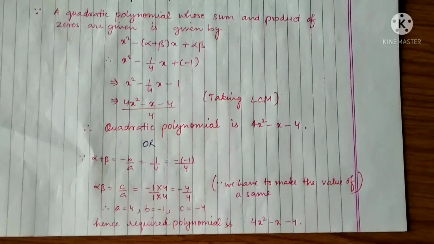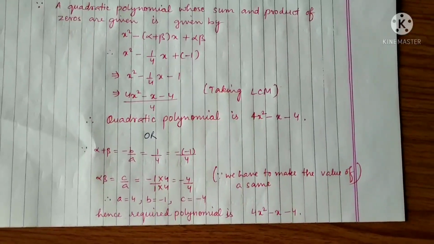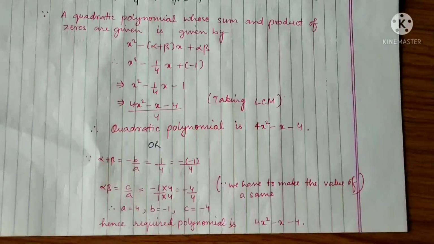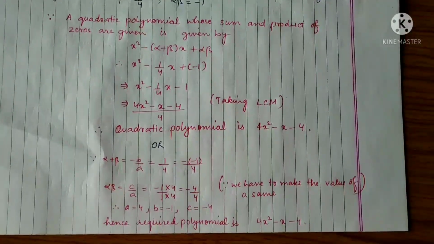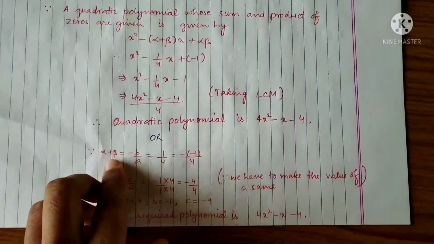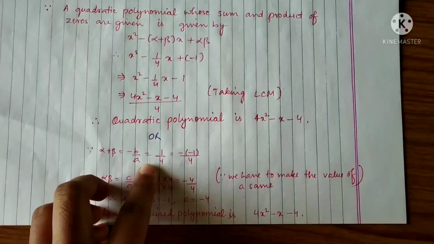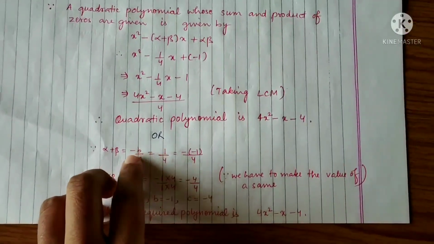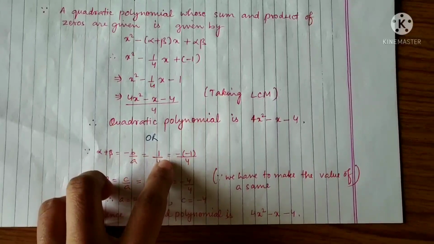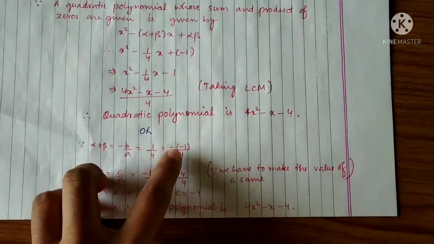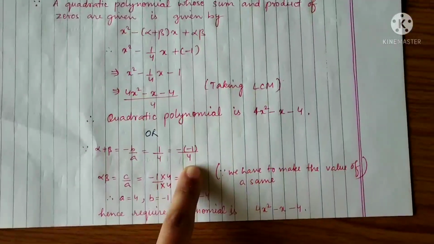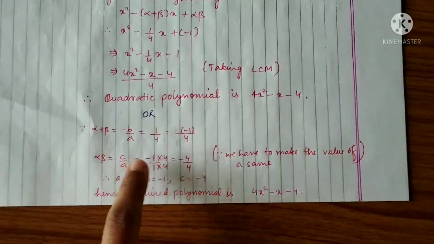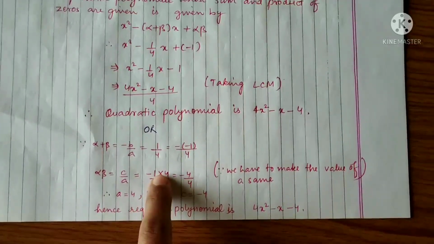और दूसरा तरीका क्या है, अगर हम a, b और c की वैल्यू फाइंड कर लें तो ax स्क्वायर प्लस bx प्लस c में हम इजीली क्या रख सकते हैं, उस वैल्यू को रख सकते हैं. तो हमने यहाँ पे क्या किया, अल्फा प्लस बीटा हमें माइनस b बाई ए के इक्वल होता है जो कि हमें गिवन है 1/4. सिंस यहाँ पे +1 है और यहाँ पे माइनस है, इसका मतलब b की वैल्यू नेगेटिव रही होगी तभी ये प्लस आया. तो माइनस ऑफ -1 डिवाइडेड बाई 4. इन द सेम वे प्रोडक्ट ऑफ जीरोस क्या होता है, c बाई ए, और c बाई ए हमको क्या गिवन है, -1. तो -1 ये रहा.